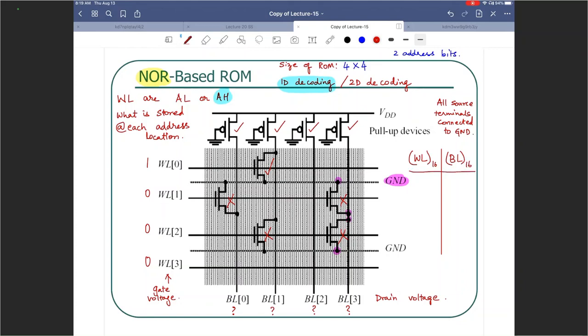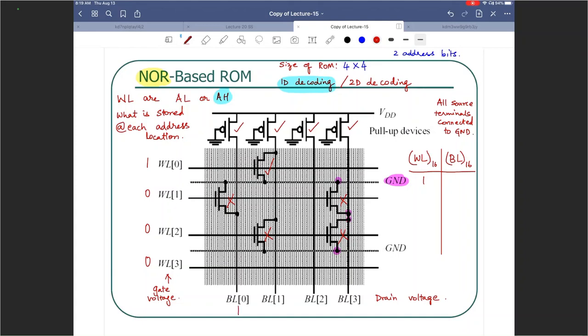That's the table I'm going to fill out. So word lines in hex format is what? 0001. The least significant bit is 1, which means in hex it will also be 1. Right? What is the bit line there? Bit line 0, all you have to do, based on whether the transistor is present or not, and whether the transistor is on or not, based on those two things, you simply have to figure out whether the bit lines are going high or low. So as you can see, bit line zero, this guy is off, so it's out of the picture. These are already on, so bit line zero will be high. So I have one there.